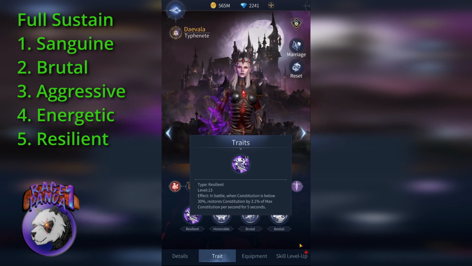And then if you happen to have a male Aeson on your team, or the Devout trait, then it is as if you are healing for 25% of your max health total at the end of the 5 seconds. And that's just based on my level 13 version of Resilient.